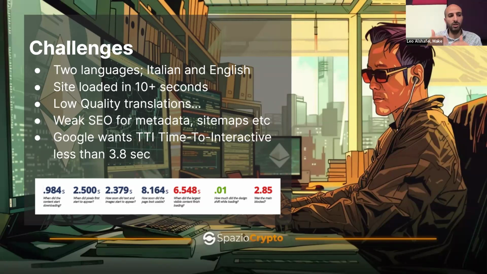And yeah, it comes not only with the challenges of translating the website, but as you said, the performance of the website, the SEO of the website. I think this is a very common challenge for anyone going into localization. So those were the challenges you were facing. What is the situation right now?